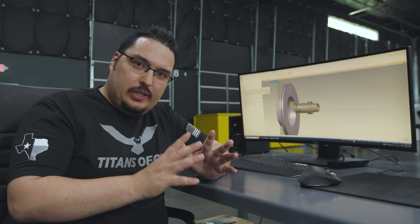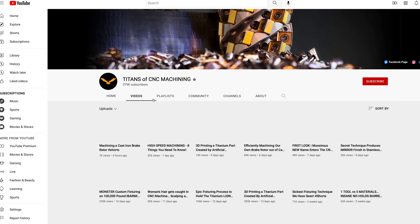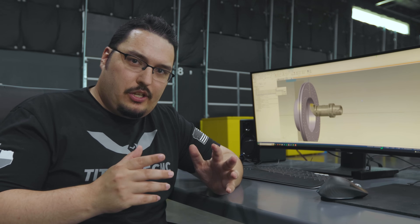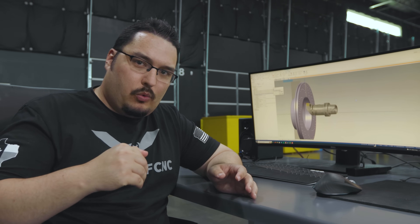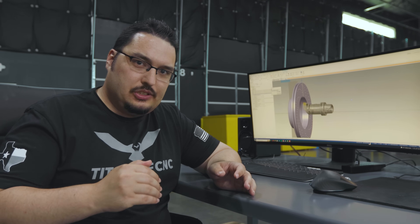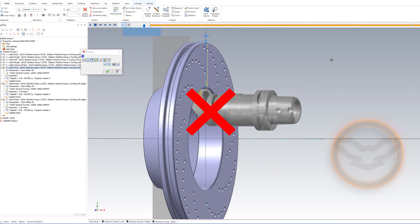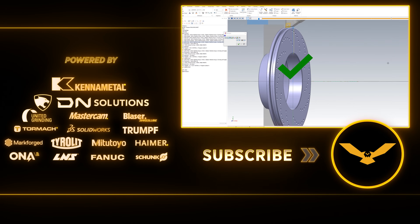This is just one example of this kind of tool path; it was just on my mind since we recently did the brake rotor video. But you can use this kind of tool path to do OD grooves at different angles, or if you have undercuts on your part, finish your part at one angle and then rotate the tool and hit an angle that the other cuts couldn't do. The possibilities are really endless on a nine-axis machine, and as you saw in this video, Mastercam made it very easy to switch tool angles and the rotation of the head.